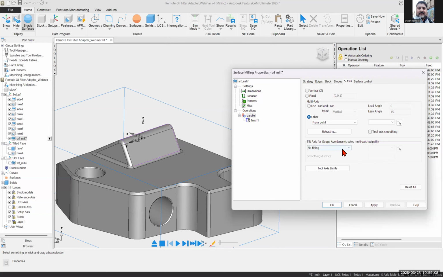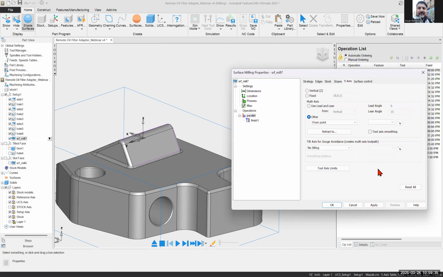There are some options for gouge avoidance here as well, and you can choose to have no tilting, or you can choose one of the other options here as well. So you can combine how you're orienting the tool, but also add additional functionality guided by geometry, whether it's a line, a curve, or a point, to any automatic gouge avoidance that happens.